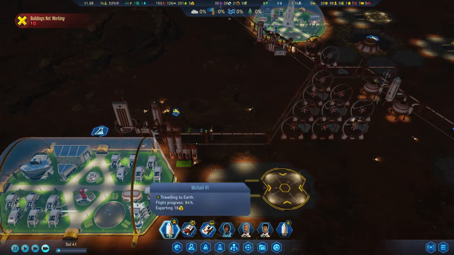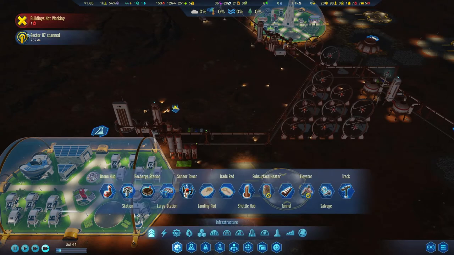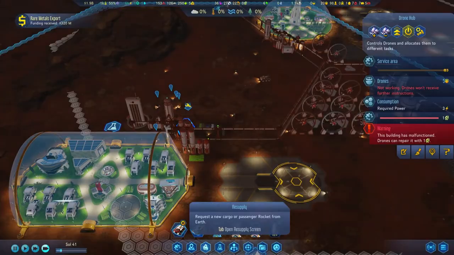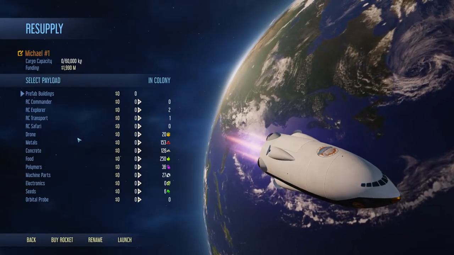This one is almost a third. That's fine. We have 1.6 billion on Earth. We have so much money. Go away. Drone hub not working. Yeah, go away. Come on. There we go. Funding received. Almost 2 billion. Cargo rocket. Okay, let's buy something nice.